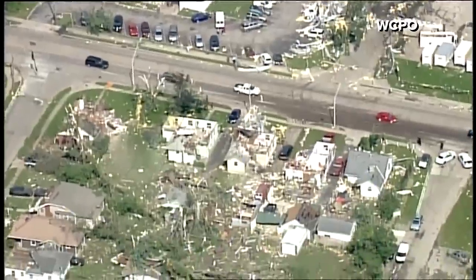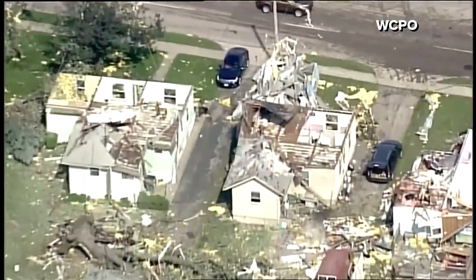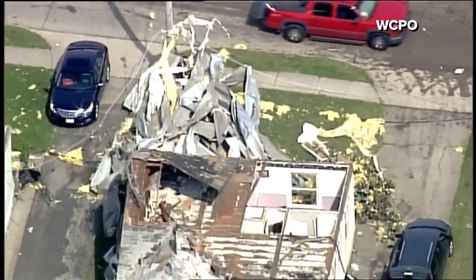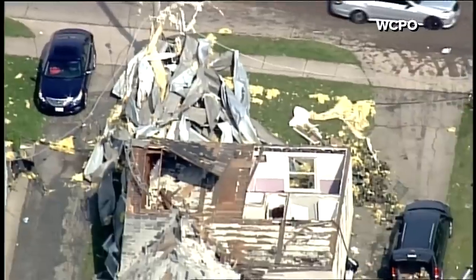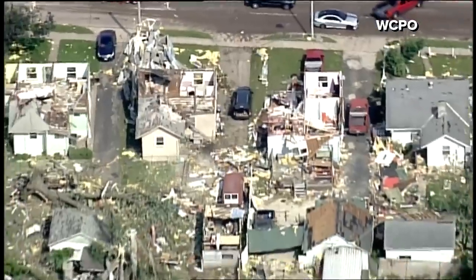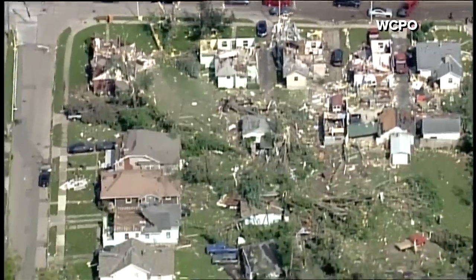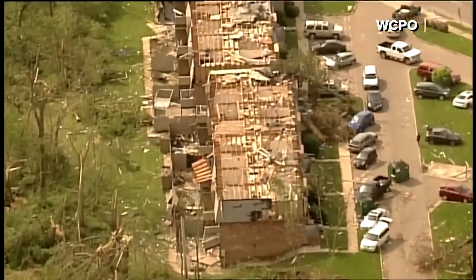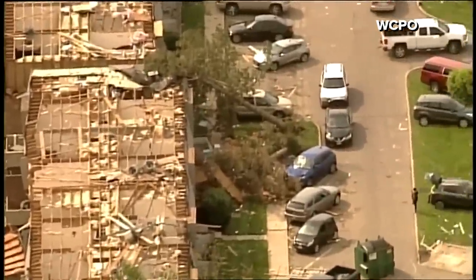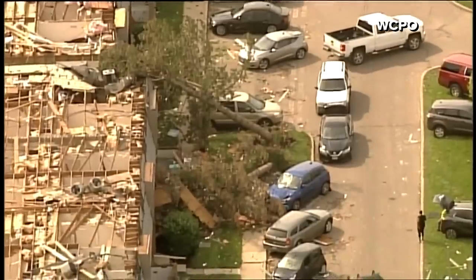Here's the neighborhood right across the street. Dozens of homes here are destroyed by the high winds that came through, if it was indeed a tornado that came through this area. Look at all the sheet metal that wrapped around that utility pole right in front of this house — that came off those buildings right across the street. And again, more devastation. We see the neighbors in this neighborhood and other neighborhoods as they continue to try and dig out and get life back to normal. We saw a lot of neighbors taking matters into their own hands — people cleaning up debris, trying to get the roads clear so cars can get through.